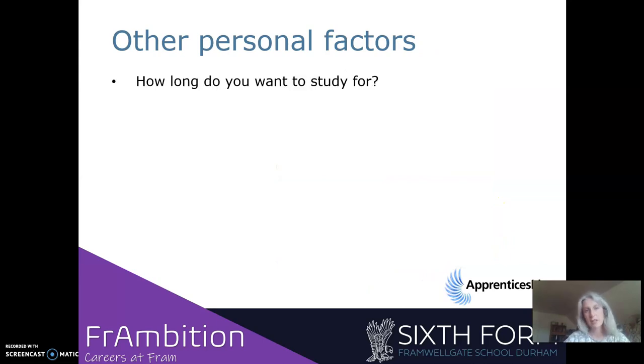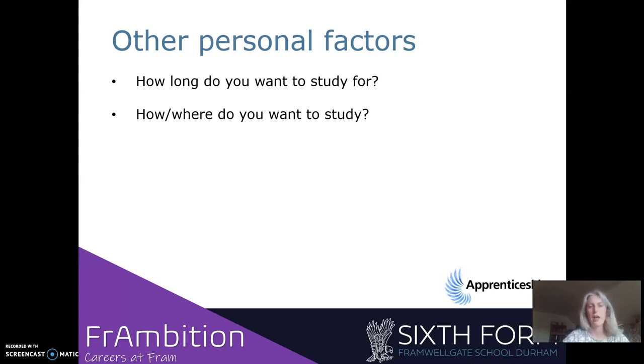Other personal factors to consider. How long do you want to study for? There are different apprenticeship levels, which can take different lengths of time to complete. So are you wanting to commit to just one year of further study, or are you willing to study for much longer than that, which you will need to for something like a degree apprenticeship? How and where do you want to study? Do you like the idea of being out on day release? Do you want to be spending a little bit more time in college, or do you want to be doing it all on the job?